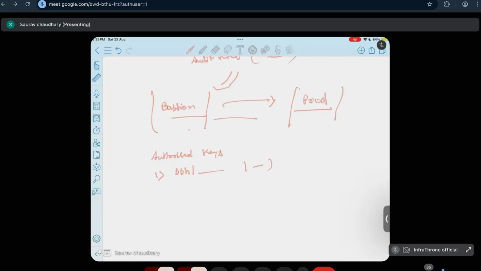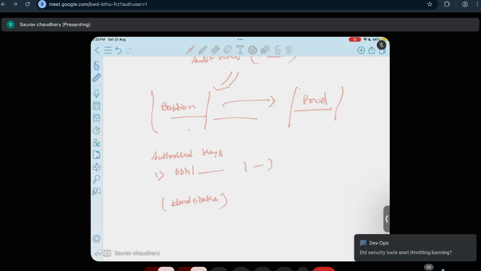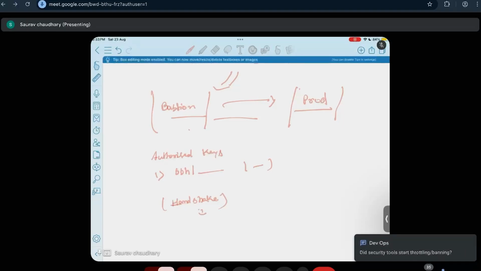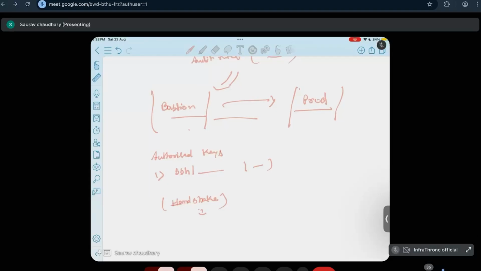Murthy is saying the authentication handshake would be good to explore. Absolutely, that is a good point. We will be diving deep into how exactly the handshake is happening from the bastion to the prod, the acknowledgement, and the key mismatch that can happen here. We will also dive deep into the authentication part.